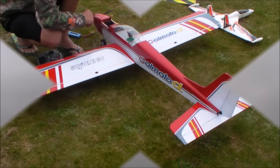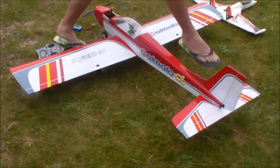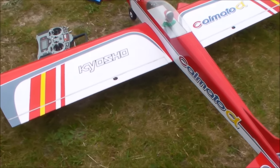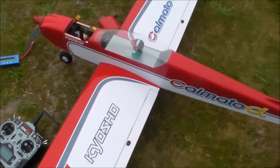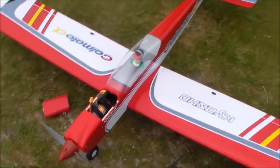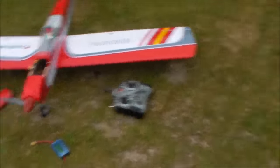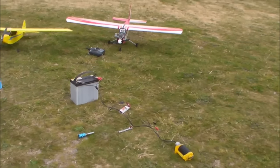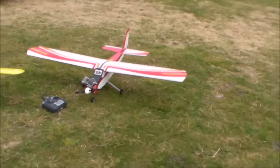It's not marking that much of a trail, it might be a little bit mean. This is the latest bit out of Vaughan's wardrobe. The Kyosho Kamoto low wing. It looks a bit tidier and cleaner than my old high wing over here, doesn't it? This is the same model, the high wing version.